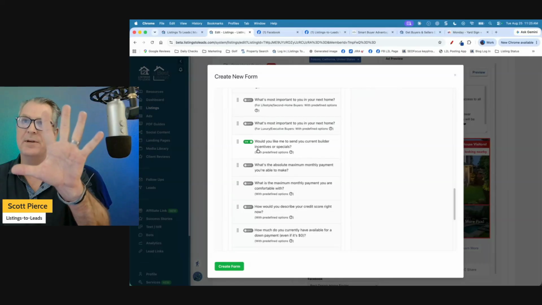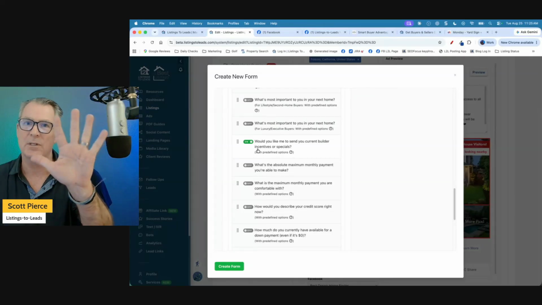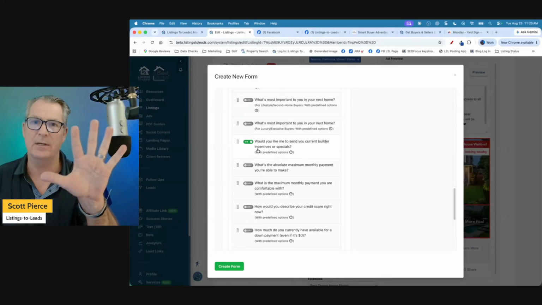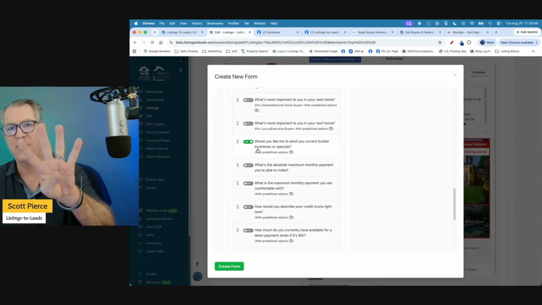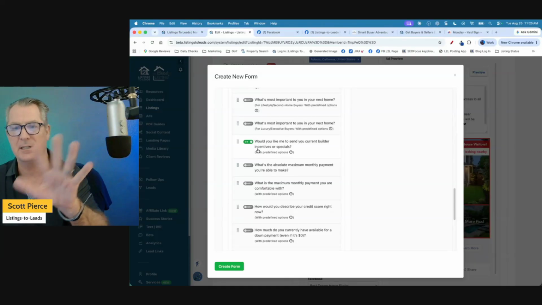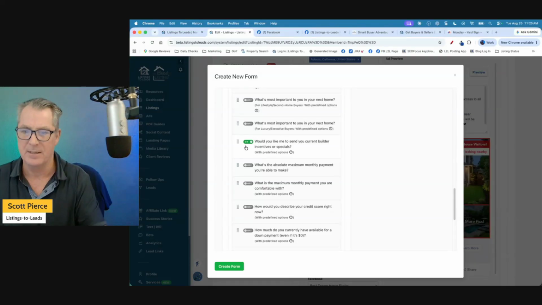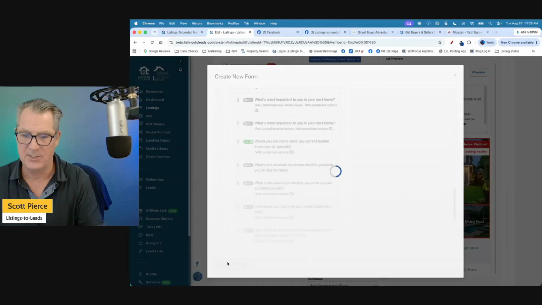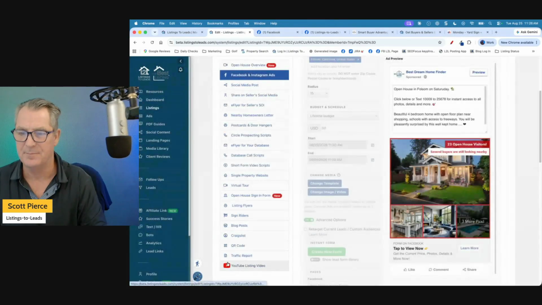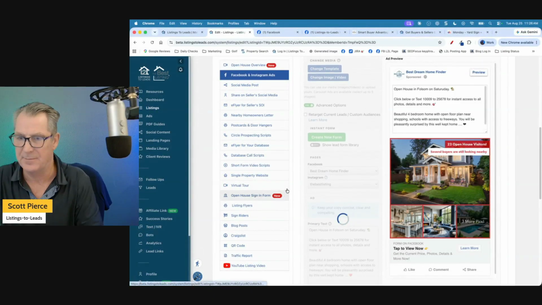Don't go more than 5 total. After a while, it's going to get a little bit annoying. People don't want to feel like they're jumping through hoops. But if you ask 4 to 5 questions, like I'm showing you right here, and again, I can drag and drop if I want. Just hit create new form, close advanced options, and you're done. It's literally that easy. Right. There we go. Okay.